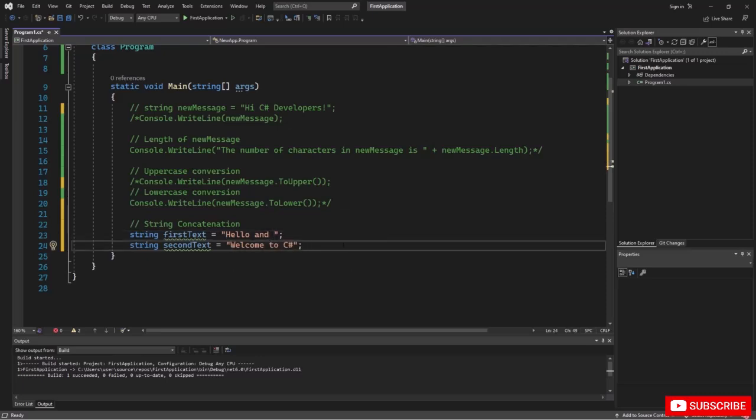Now to concatenate or combine these two strings, you can use the plus sign and put the concatenation operation as a value for another variable. Let's create the third variable to put the concatenation operation as a value of it.